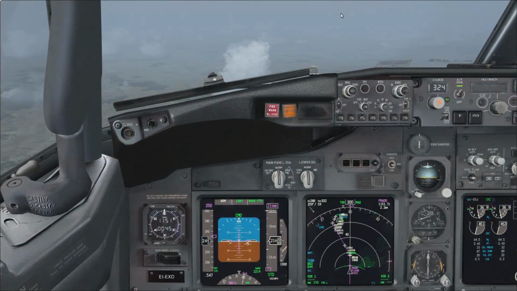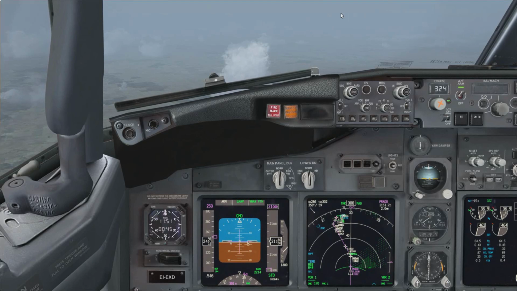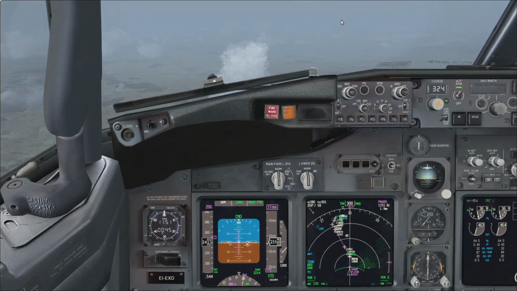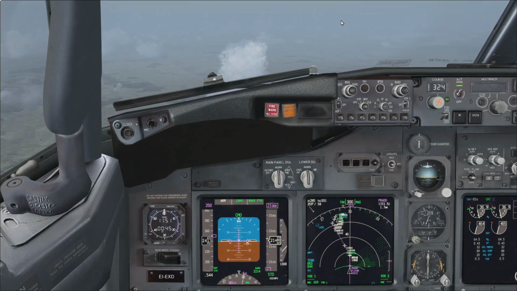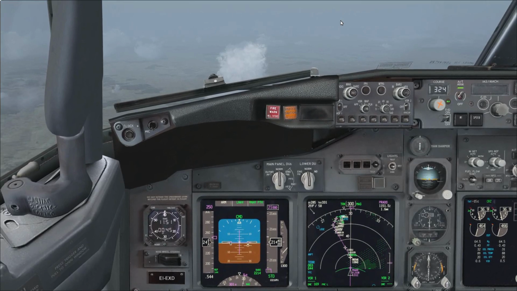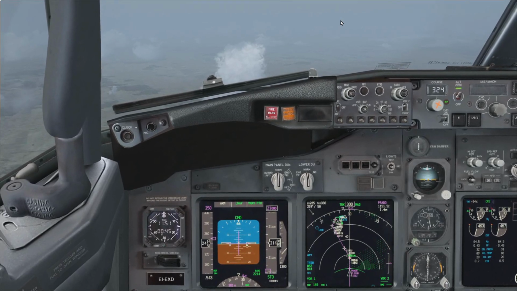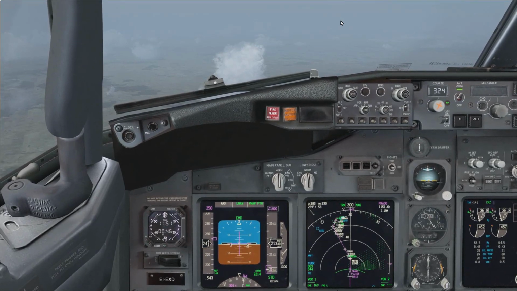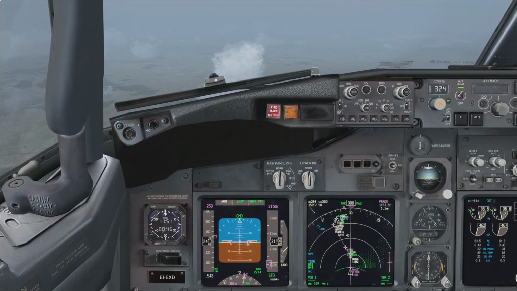Perfect. Okay, pressurisation, landing altitude, 2,000 feet. Yeah, set. Anti-ice is off, we don't need it as required. Correct, we talked about that. Approach brief and fuel. We've discussed the approach brief. We've got 3.7 tonnes of fuel. Yep.